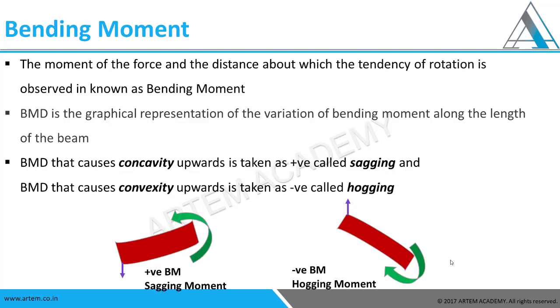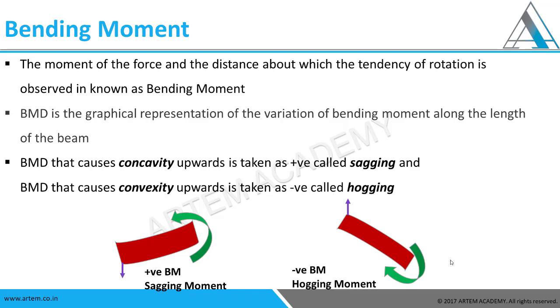Now let's talk about the bending moment. The moment of the force about a distance, the tendency of rotation observed, is known as bending moment. For example, if I fix a log at one end and try to rotate or pull it from the other end, keeping the first end fixed, I am giving a moment. That is the load that I am giving, and from the distance. Bending moment is very common in our daily lives. We can take references easily.